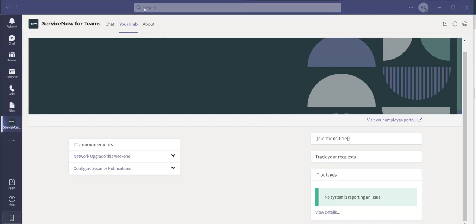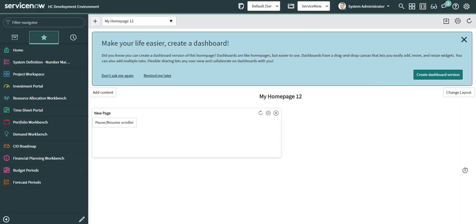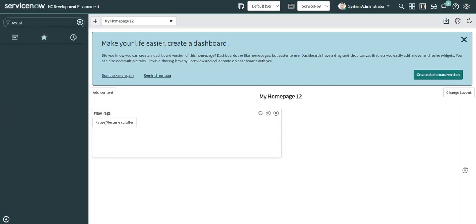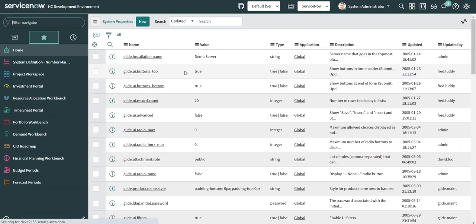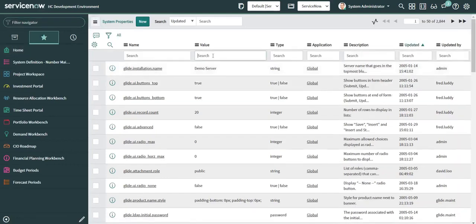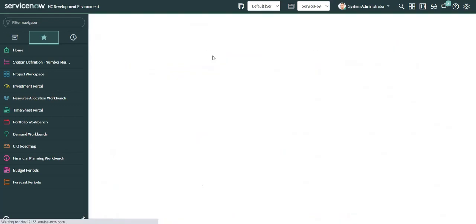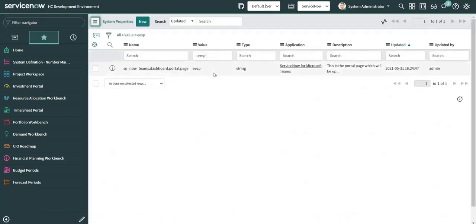So let me go back to the instance, and here are my system properties. So there should be one with a value of EESP. So this is a system property in ServiceNow for the Microsoft Teams application.